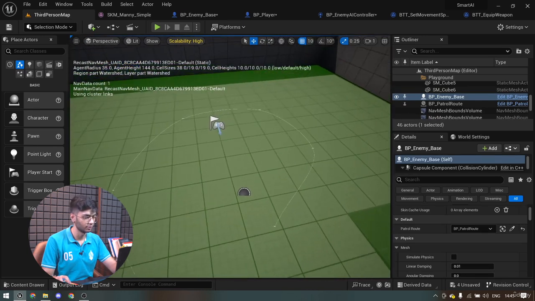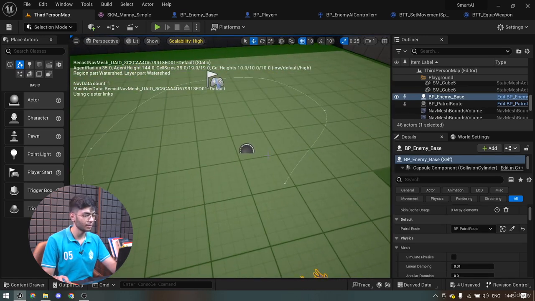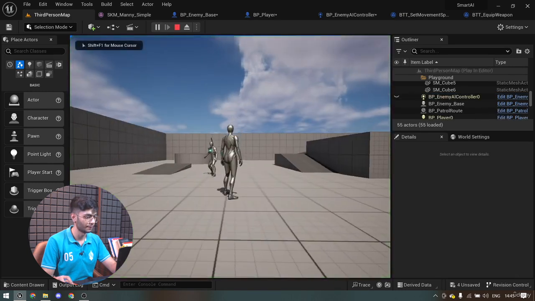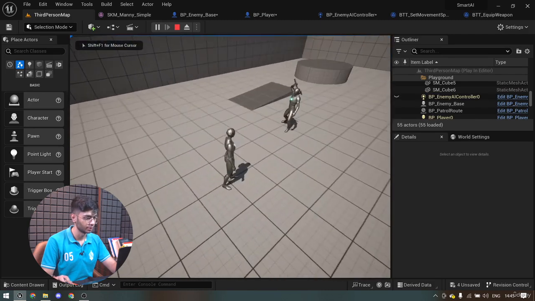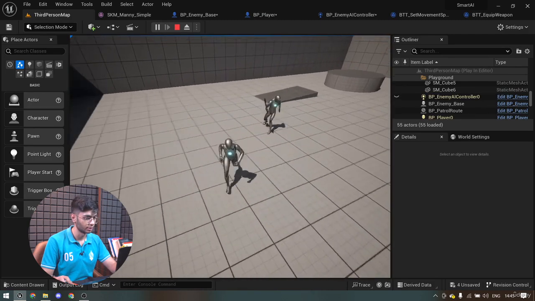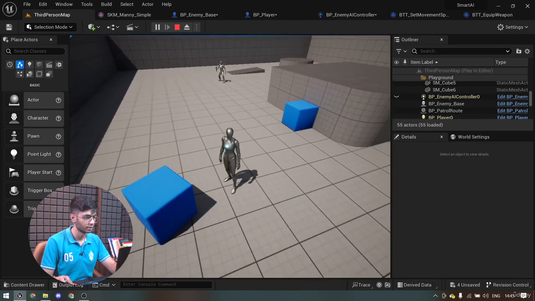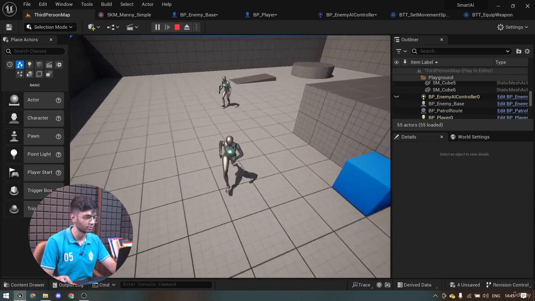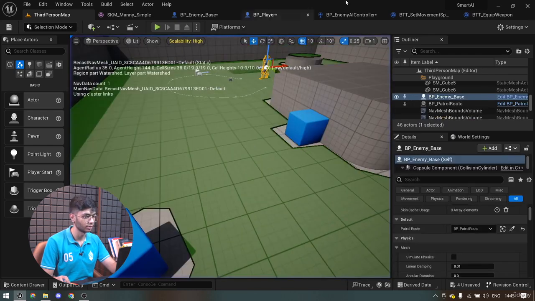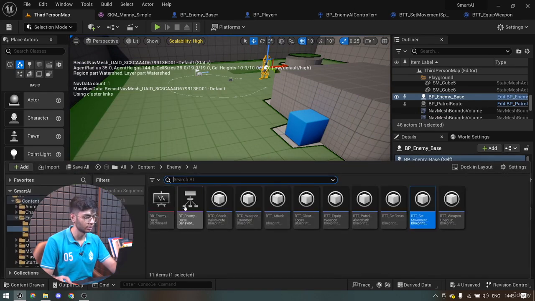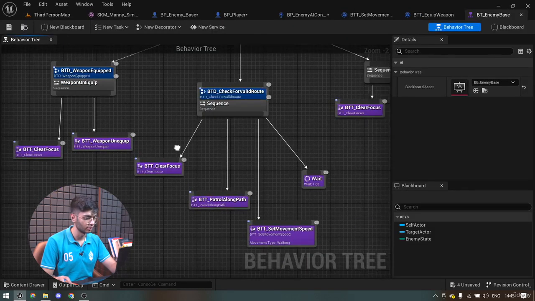And one last thing that we need to do is, when it is chasing us, I want it to abort the task, and on abort it should stop the movement as well. Right now if I play it and press 1, it will start chasing me, right? Also, one more thing that firstly we need to add inside the behavior tree is to set the movement speed for chasing. We haven't set that yet.